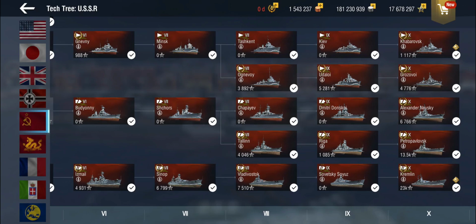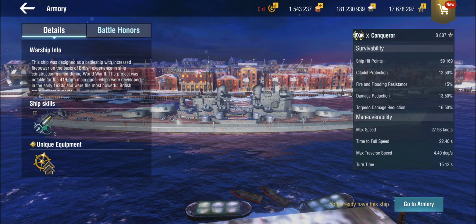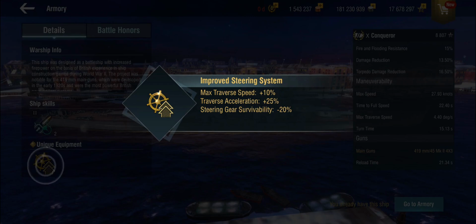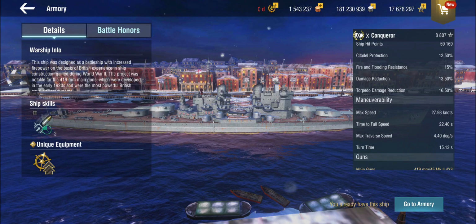And I think the other one was the Conqueror. The Conqueror, which I also wasn't a massive fan of, gets a unique thing, the improved steering system, which gives max traverse plus 10 and traverse acceleration plus 25. The traverse speed is the speed at which the ship itself turns. Turn time is on the rudder. This probably gives her basically more maneuverability. Although plus 10% is not going to mean 10 percentage points, right? It's usually 10%. So instead of 4.4 degrees, you're going to get 4.84 degrees per second of traverse speed.